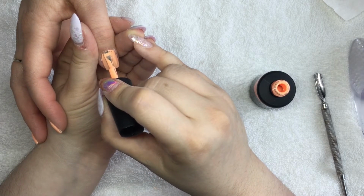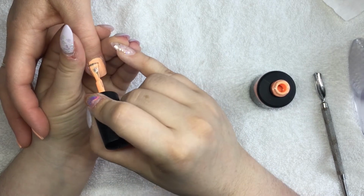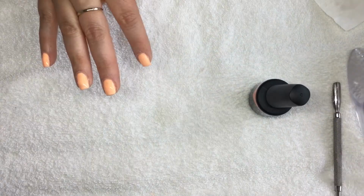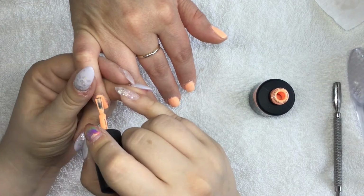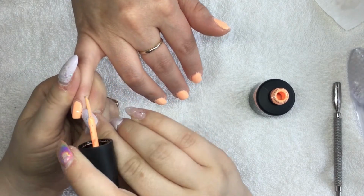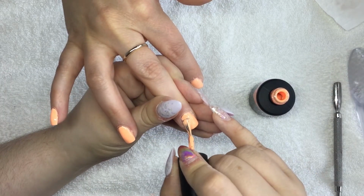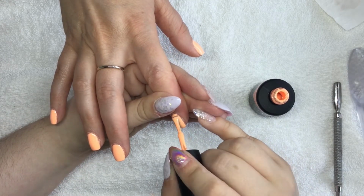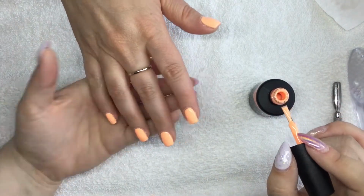So this is, again, Luxio in the color Crush. After I have applied that, I cure it in my hybrid lamp for 30 seconds. And then I just go in with a second coat just to make sure we have good coverage. But again, it looks so nice with only one coat, but I always do two just to make sure. So then I cure the second coat again in my hybrid lamp for 30 seconds.